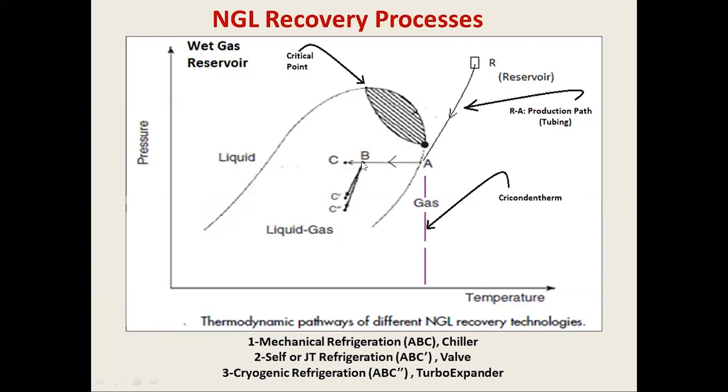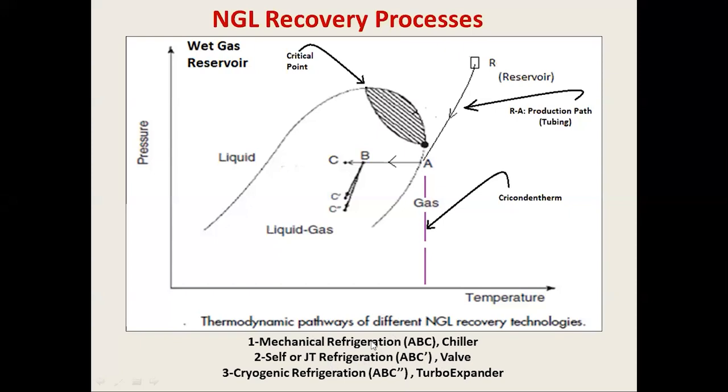At point B, either we go on with constant pressure in what we call a chiller, and you will see what the chiller is, for further cooling. We call it chilling, not cooling, from B to C, in order to liquefy the heavier hydrocarbon gases. Or from B, we can drop the pressure and the temperature. The purpose is lowering the temperature in order to get to the condensation temperature of the hydrocarbons. So the target is lowering the temperature, with constant pressure from B to C, or with lowering of the temperature and the pressure from B to C dash. This line represents what we call the self-JT refrigeration, and it depends mainly on the valve.